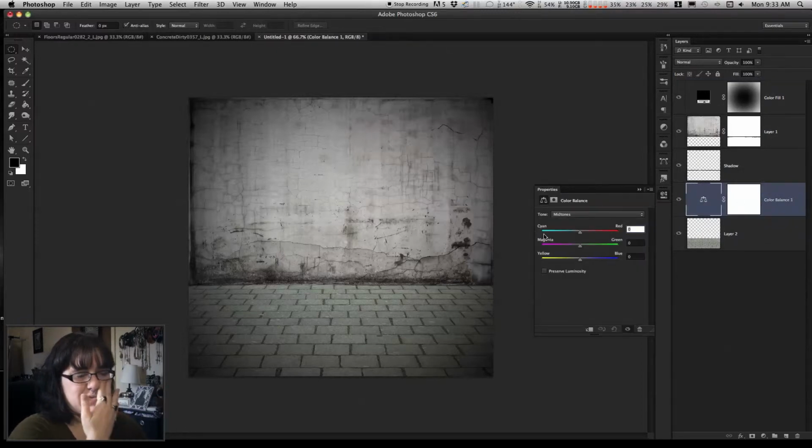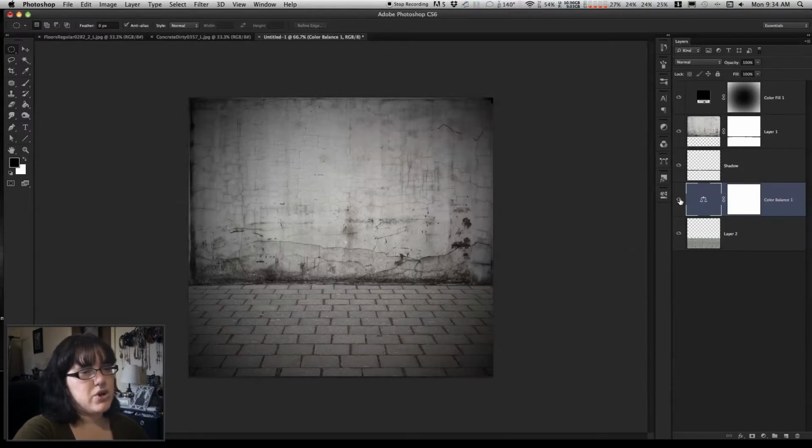Now the floor has this kind of greenish tone to it that honestly I'm not a big fan of. So let's see if we can get rid of it a little bit. So let's adjust the mid-tones, maybe give it a bit more red, a bit more magenta. That looks a little bit better. I like that a lot more. Kind of give it like a red brick look to it. Yeah, see, and we can see the difference now when we turn off the color balance layer. That greenish tone is now gone, and you get more of the reddish tint from the wall up above.